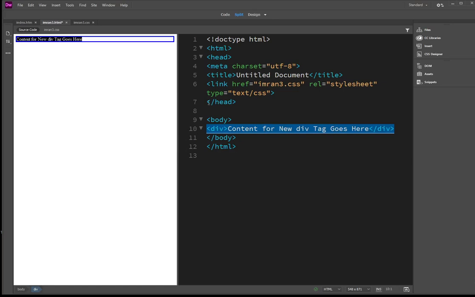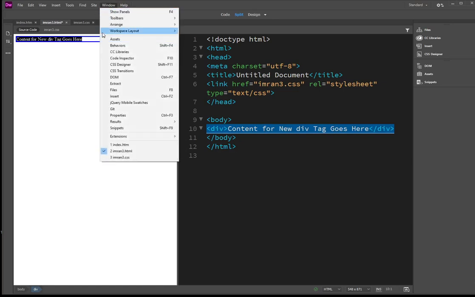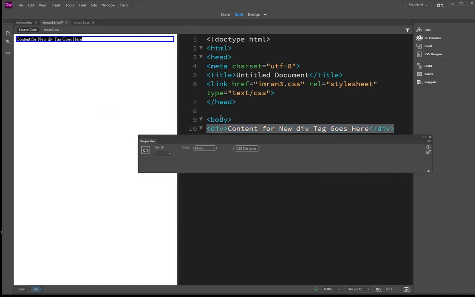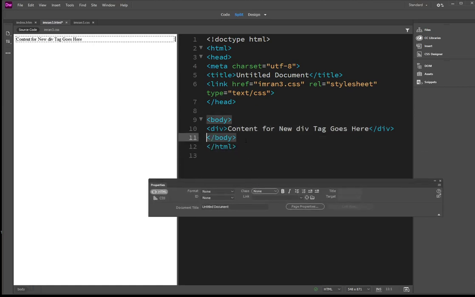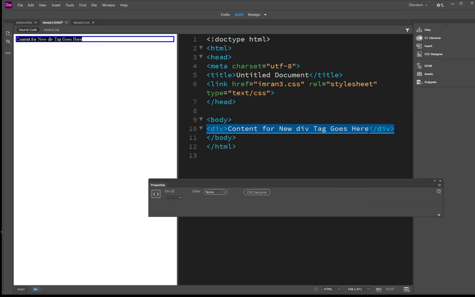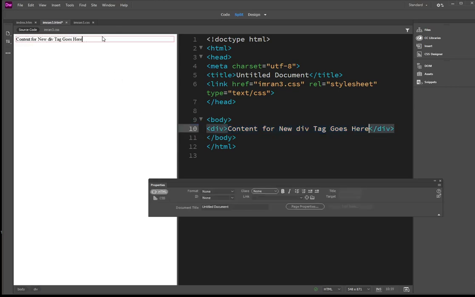Now I will check the properties. For a div, there is a div ID and there is a class. The correct step is when you add a div, we give it a name. So let me delete it first. You can delete it from the design, or you can delete it from the code.